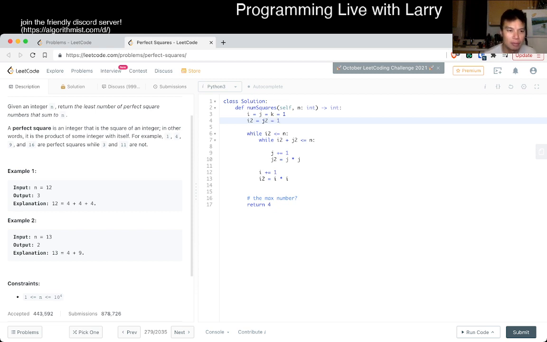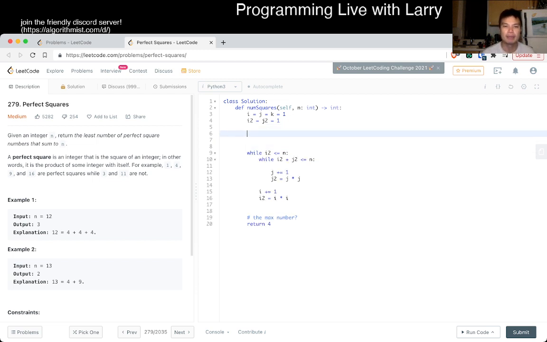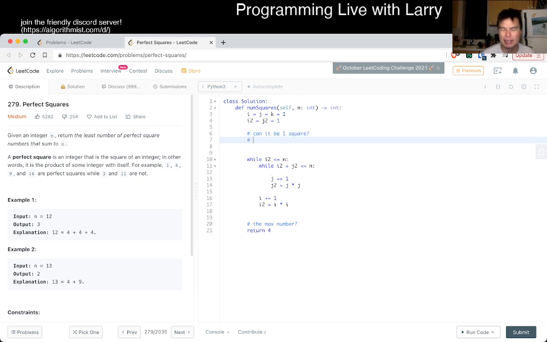Oh yeah, okay. It's the least number. So actually, I got ahead of myself a little bit. Can it be 1 square? So let's just say i is equal to i.